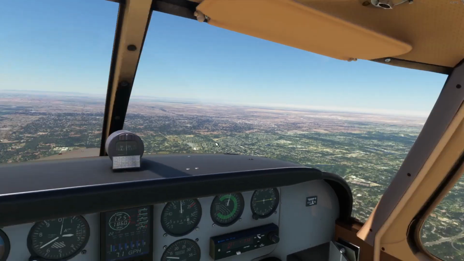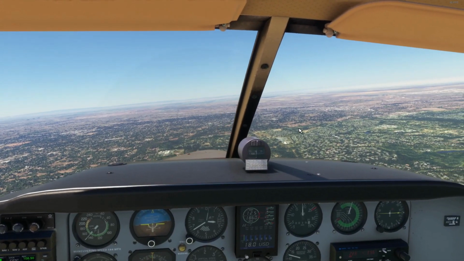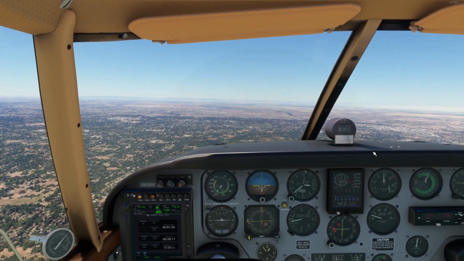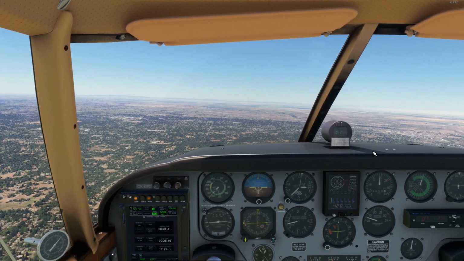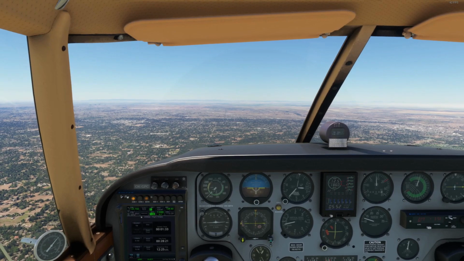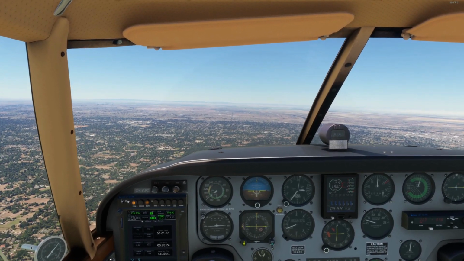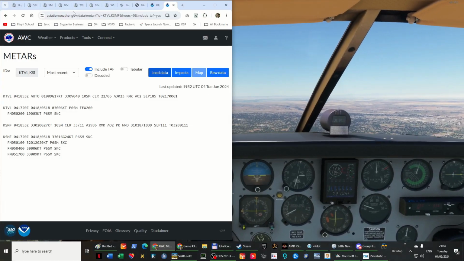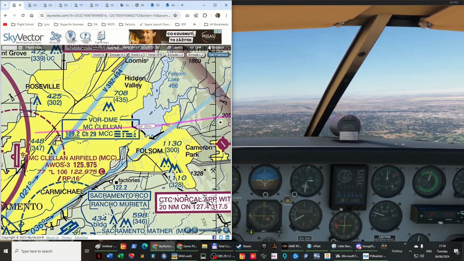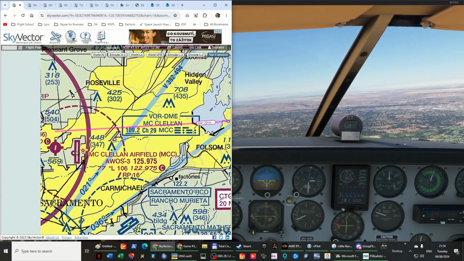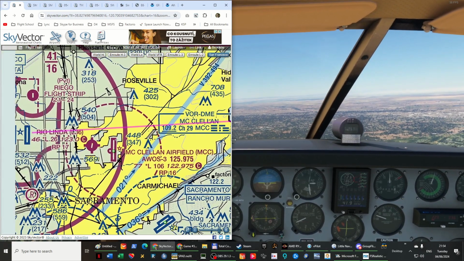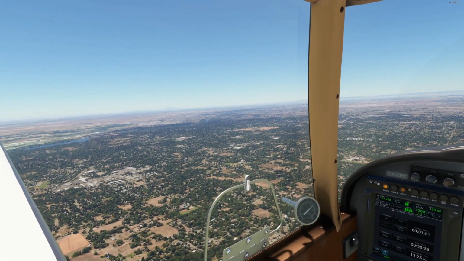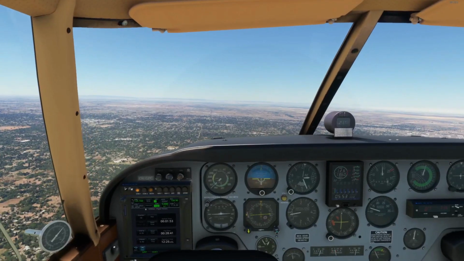There's just green and then there's brown. We are crossing the river. So this one river. And then we have just a big yellow blob of Sacramento.